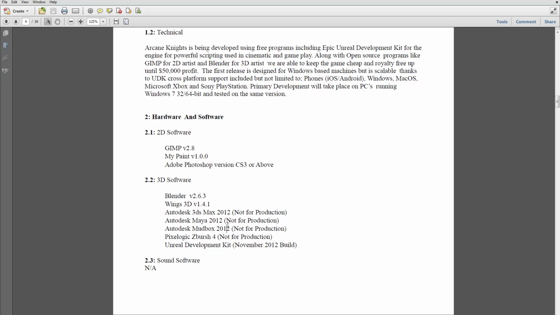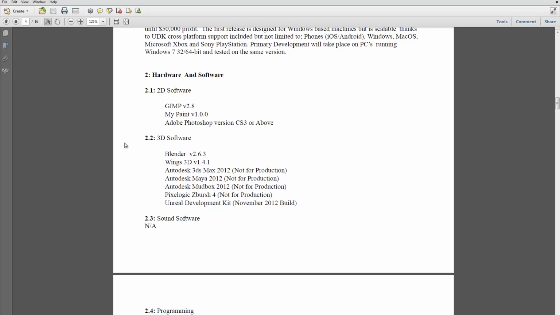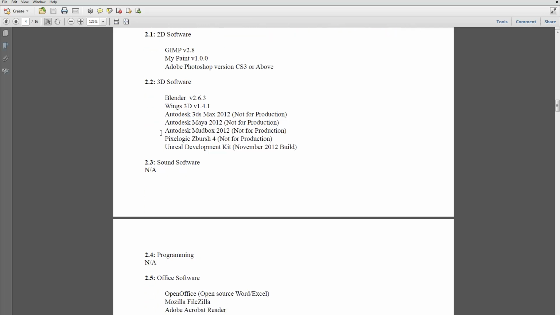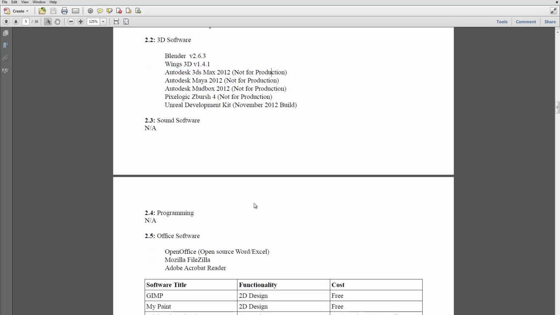And it gets complicated. I'm not a lawyer. I don't know the depths of this information, but I like to keep it simple. Basically, what software we're using is free software: Blender, GIMP, MyPaint. Actually, we do own copies of Photoshop, or at least I own a copy of Photoshop. And you can get a student version of 3ds Max, but, like I said, you can't use it for production. It's good to fiddle with it.